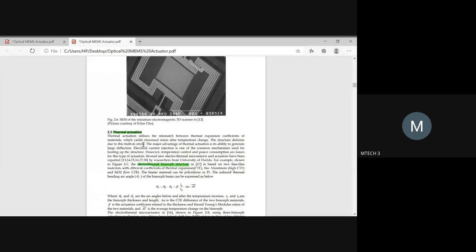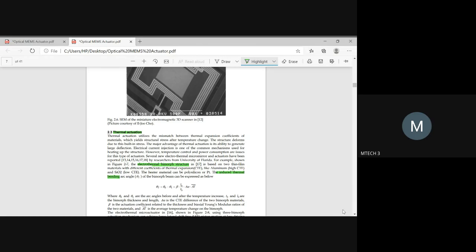If you're not using the thermal based biomorph, and you use a regular biomorph structure, then it cannot provide the required actuation as per the requirement. So to get sensing and do the work properly, you should see that you are doing the corresponding actuation with respect to the right material. This thing you have to understand. Then only it can induce the required thermal bending and generate the data as per the requirement. This is very much essential to understand.